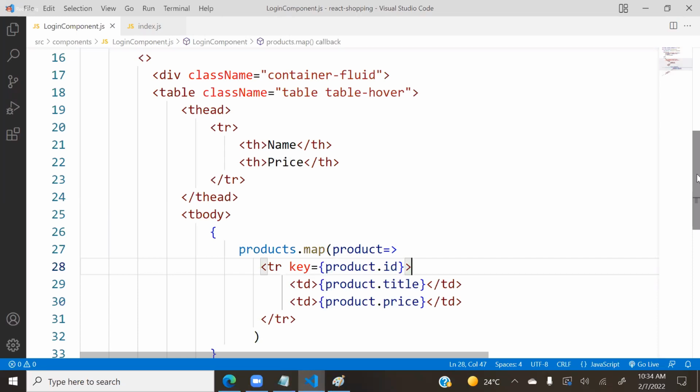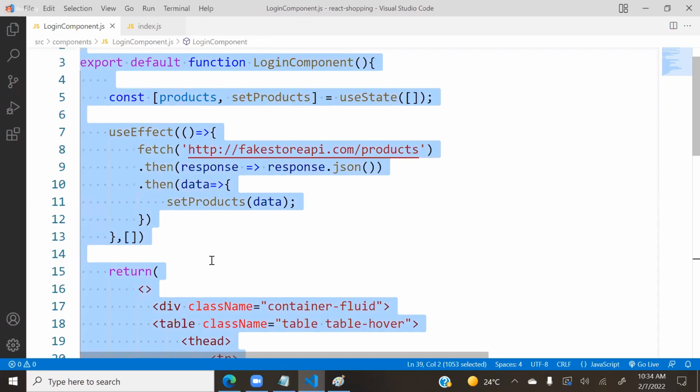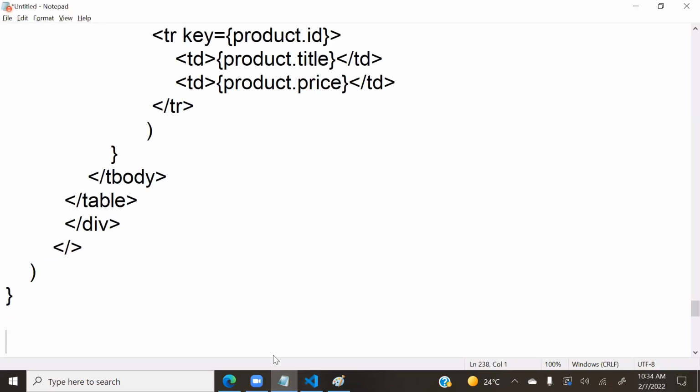Earlier, we had to depend on jQuery, Ajax and all. Here also we can use them. We did the same, but presentation becomes easy. Suppose now I want to present in a better way. That means this is an example. I want to present in a card style.